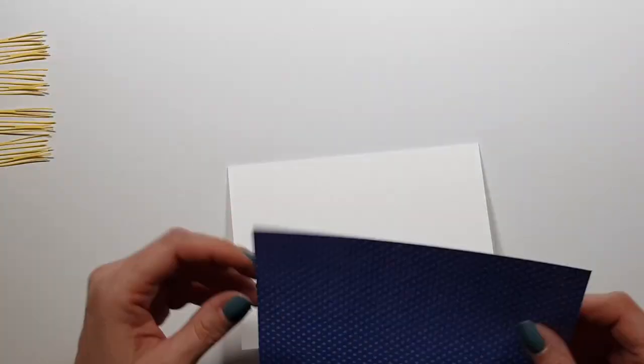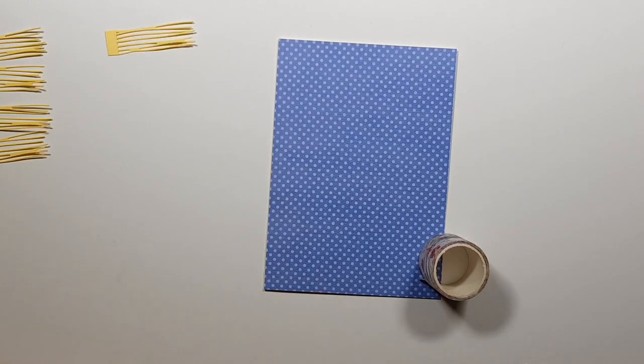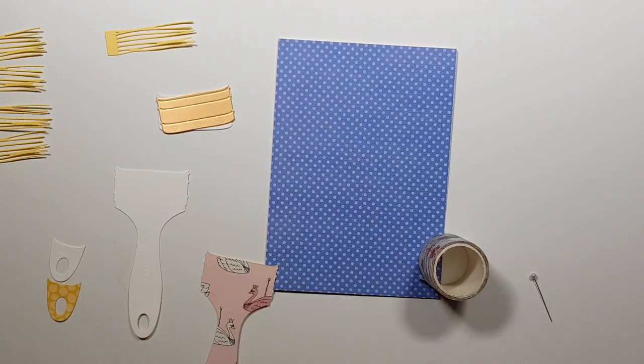That was a quick move, but this is already the third card. I don't know how I edited that out. But anyway, that card was ready.